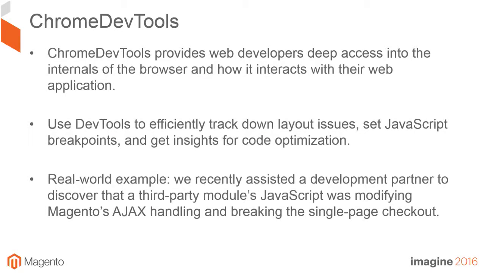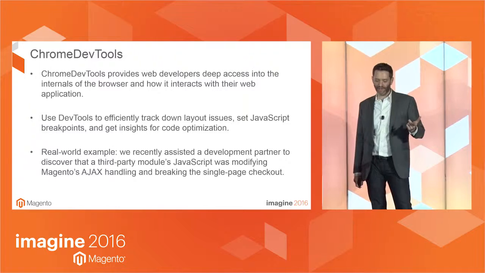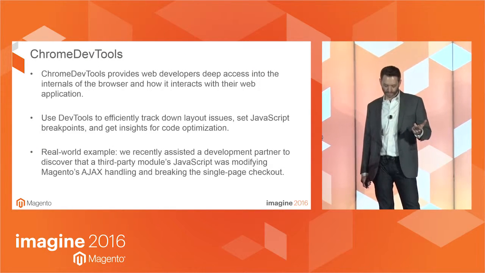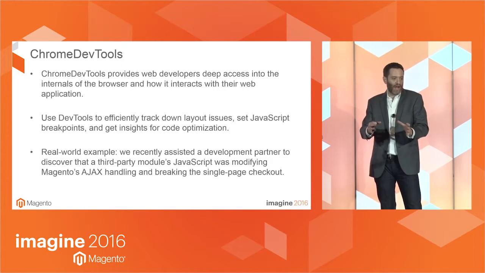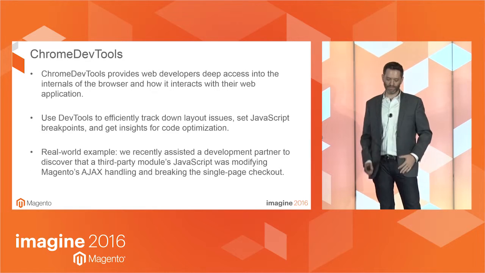ChromeDev Tools. ChromeDev Tools provides deep access to the internals of the browser and how it interacts with the web application. It also allows you to track down layout issues, such as JavaScript breakpoints, get insight in code optimization, and really get an idea for how some of the JavaScript features are functioning.